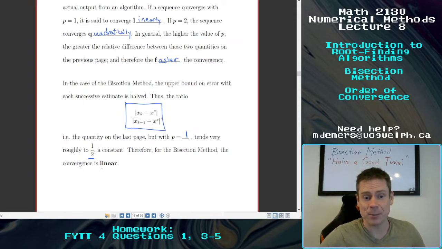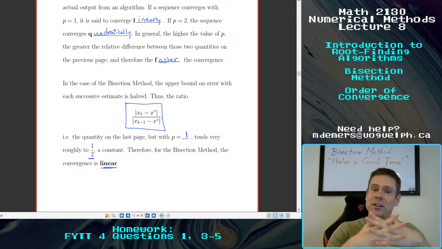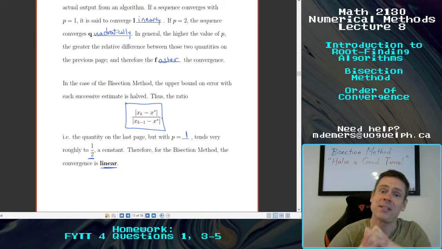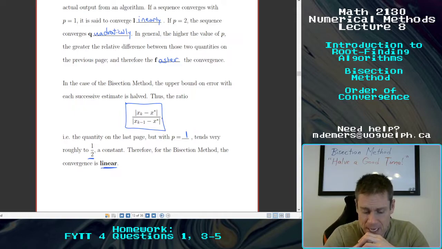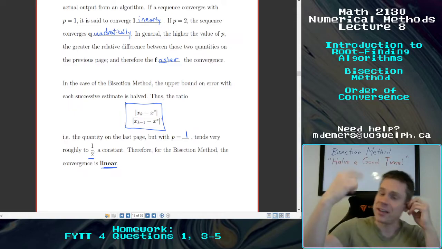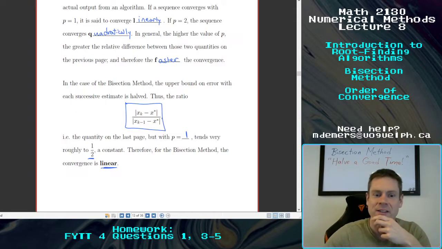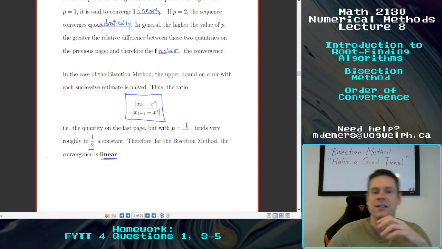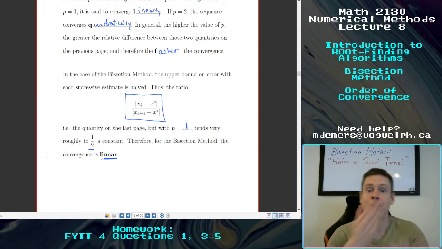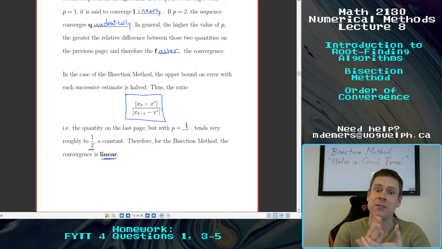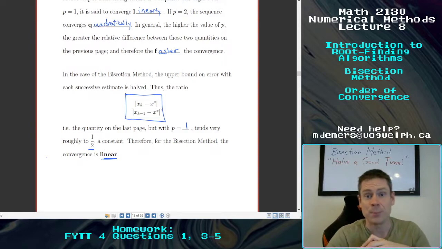In terms of schemes, that actually means that even though we'll be guaranteed to get to a nice result, that's actually going to happen a little bit slower than it will for some of the other methods that we're going to talk about. And again, it's very hard to measure and to even understand what that ratio is saying, although I tried to do my best to explain what it kind of means. For you, the most important thing is to know that for bisection method, p equals 1, we have linear convergence, and as we go into future methods, those are going to be improved.